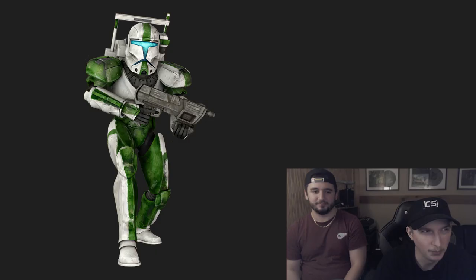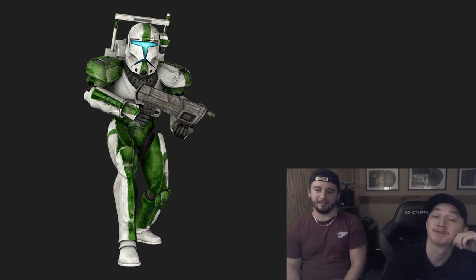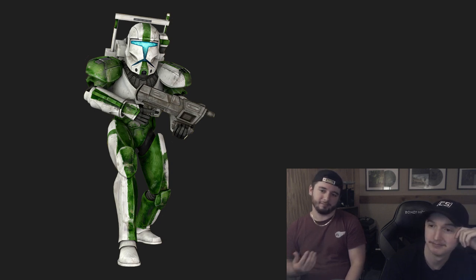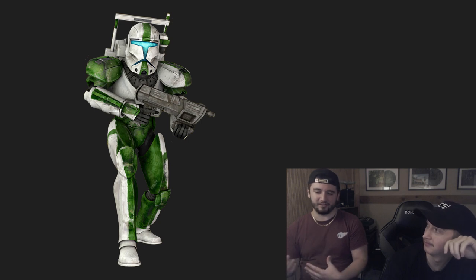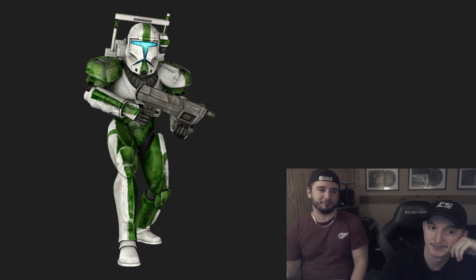Number two, we've got Fixer. This is another clean look. I feel like Delta Squad all have a clean look. Scorch is definitely, in my opinion, maybe my least favorite, but I still think it looks somewhat clean. But Fixer here, the green is tough. Dude, I love this. The green is fire. I think Fixer is the drippiest in Delta Squad. I respect it, honestly.